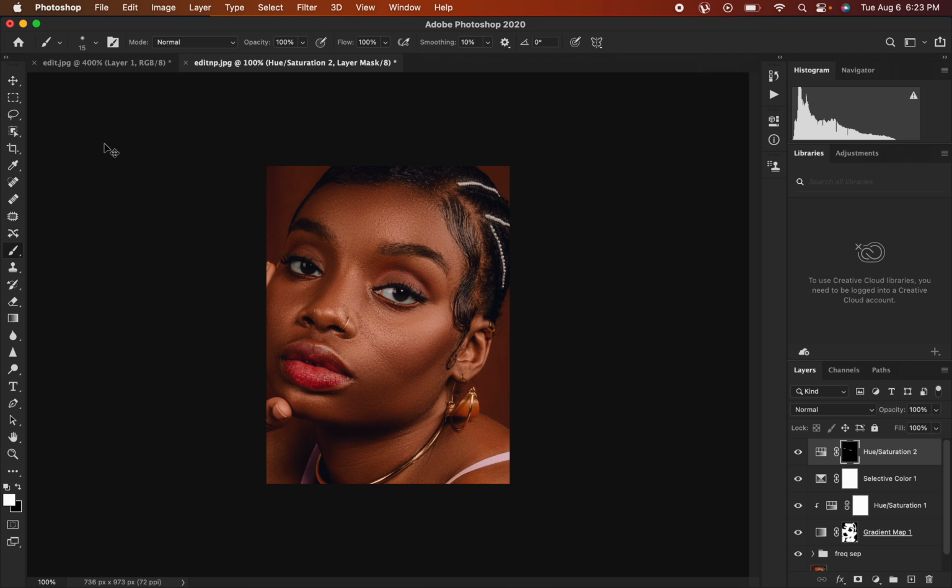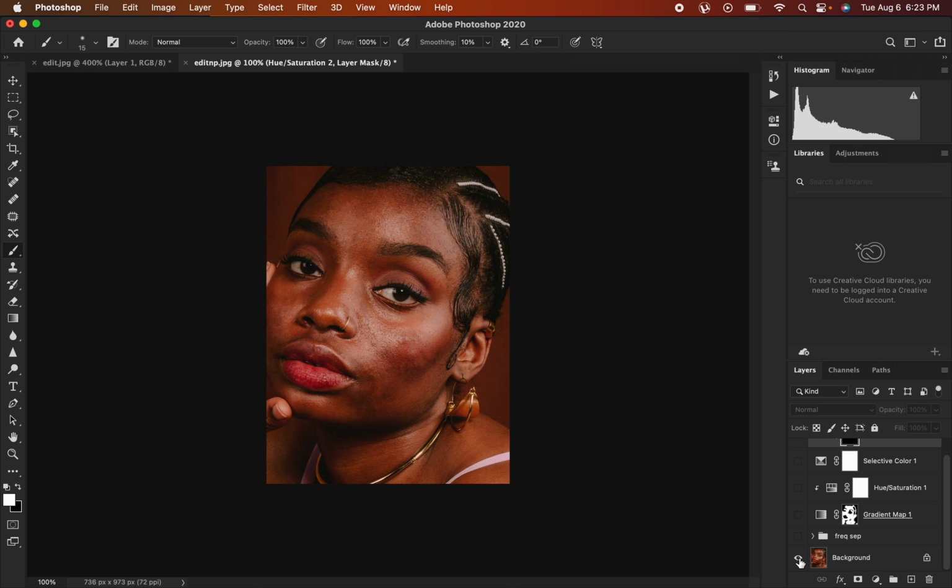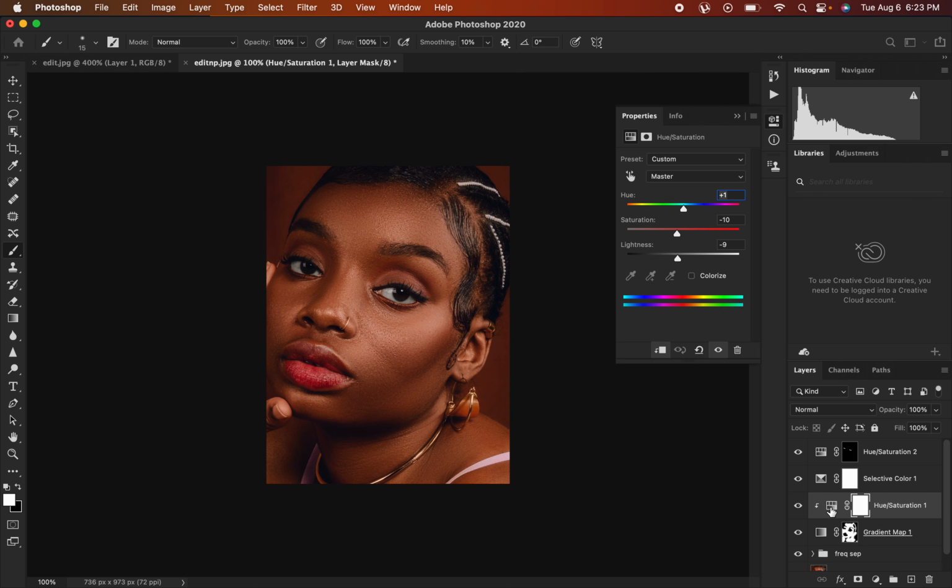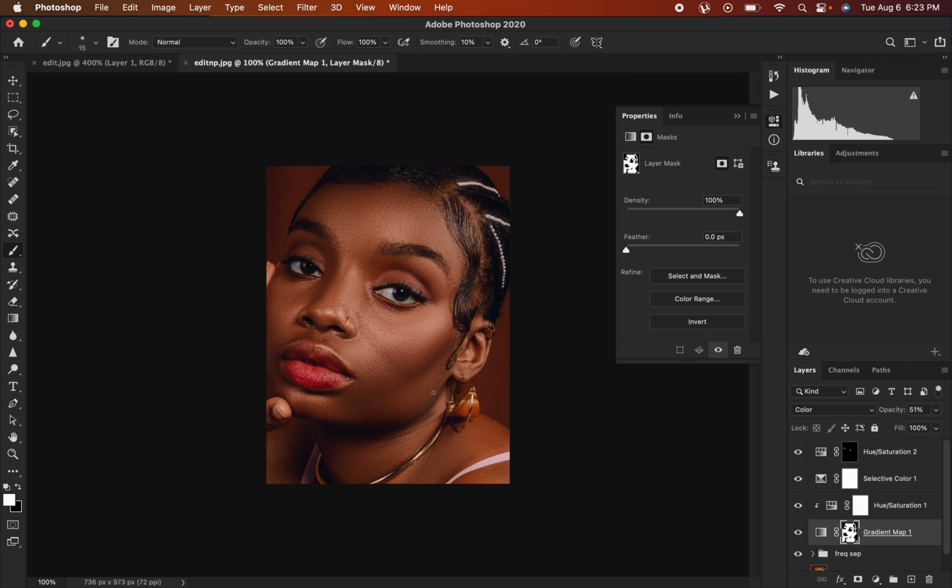Command- to zoom out. And right now we have been able to edit this image and create uniform skin tones or skin color. So this is the image before, after for the retouching process. If you feel like it is still too saturated, just come to hue and saturation and simply turn down the saturation to your taste or to your liking, just like that. Make sure that every area has been painted, because I feel like we didn't paint that area. So this is how you can easily edit your images within Photoshop.